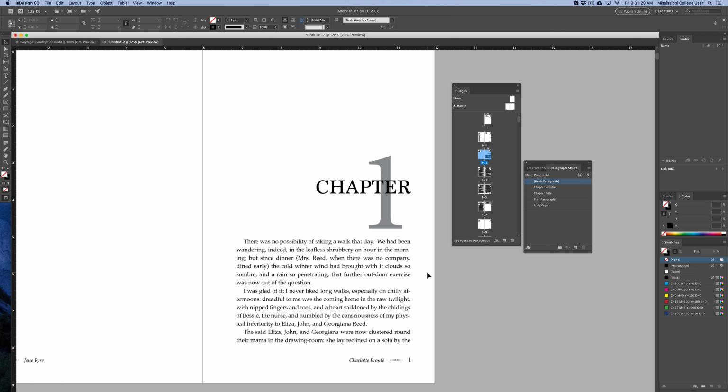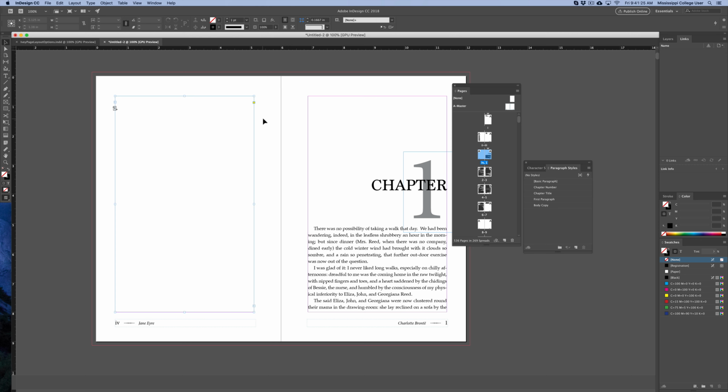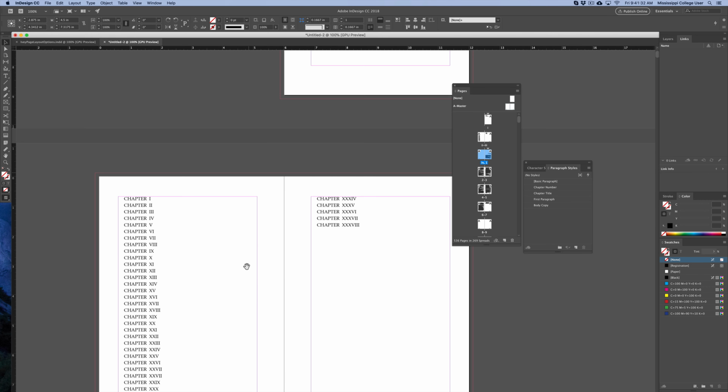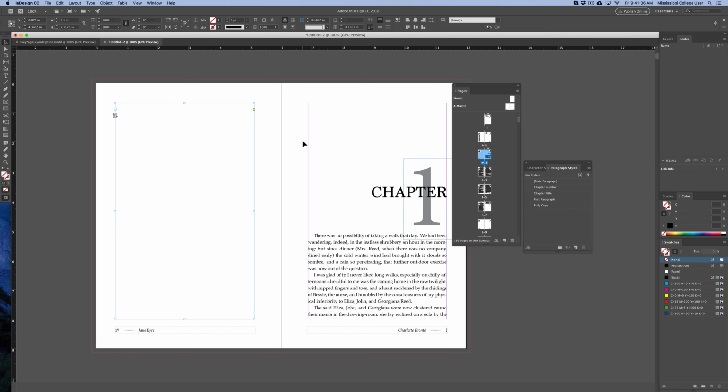Next, I'm going to show you how to add pictures to your overall final layout. But before you add your pictures, giving you fair warning, make sure you've designed everything you need for your chapter titles and your body copy first. Now, the final thing to do, once all of your chapter titles, even your table of contents and your introductory pages, once all of the text has been nice and laid out and finished, the last thing you'll do is to add the photographs to your overall design.